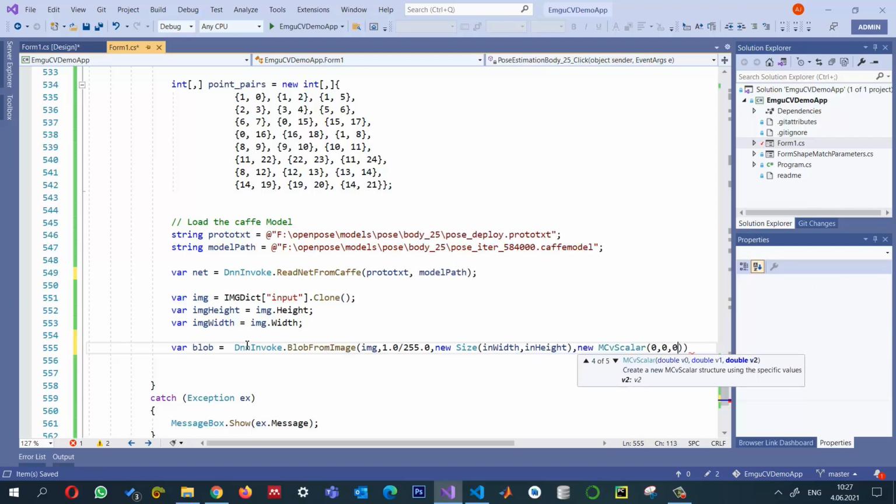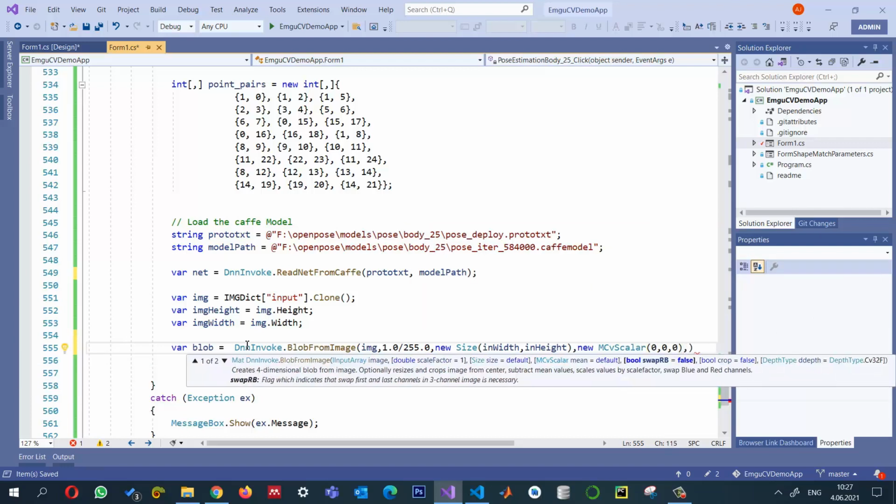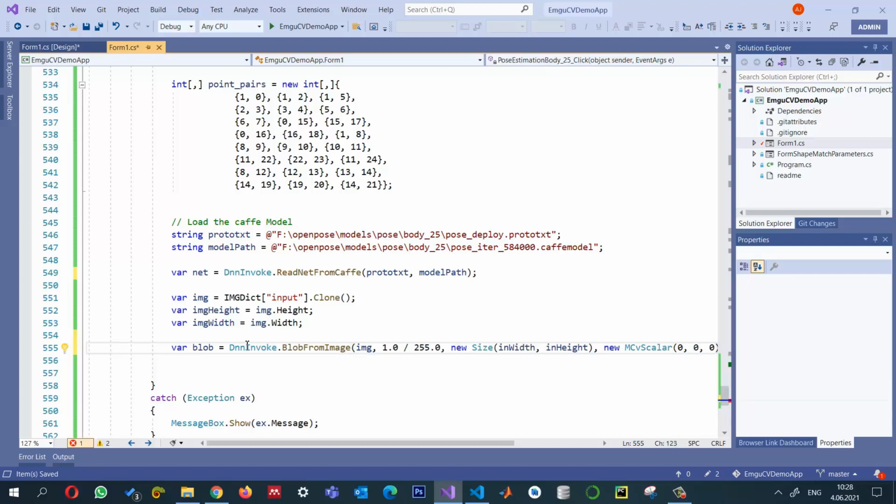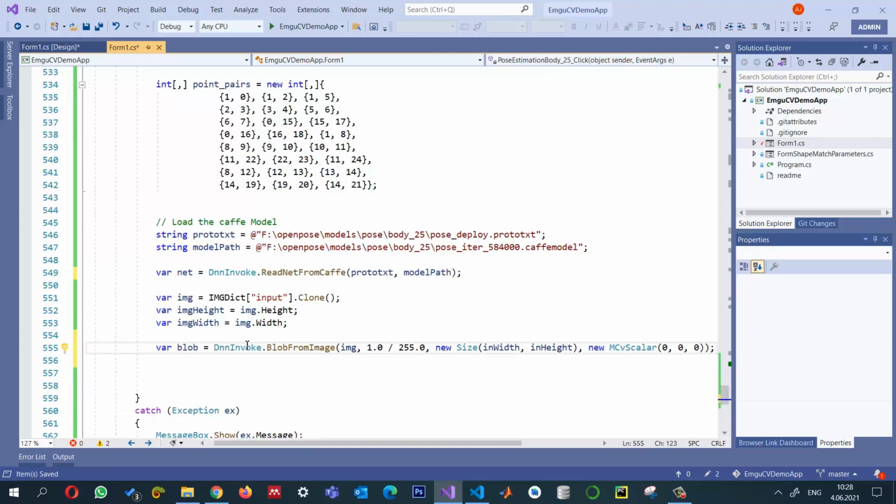So I'm going to do 0, 0, 0. It will subtract 0, 0, 0 from it, so it will do nothing. And this one says swapRB. We don't need it, because Caffe can directly take this BGR as input, so I just keep it as it is. And we don't need to set the crop or other things, just keep them as false. Okay, so the rest is the default.